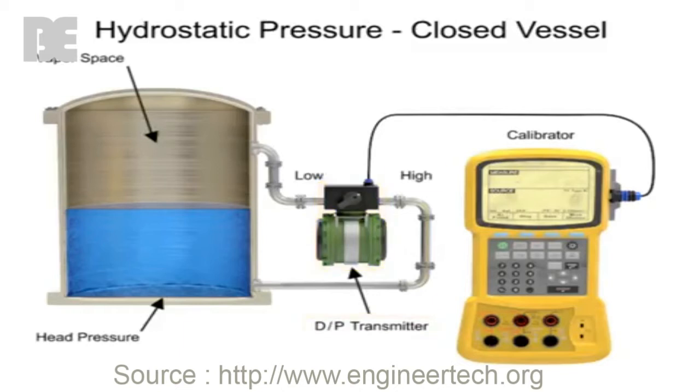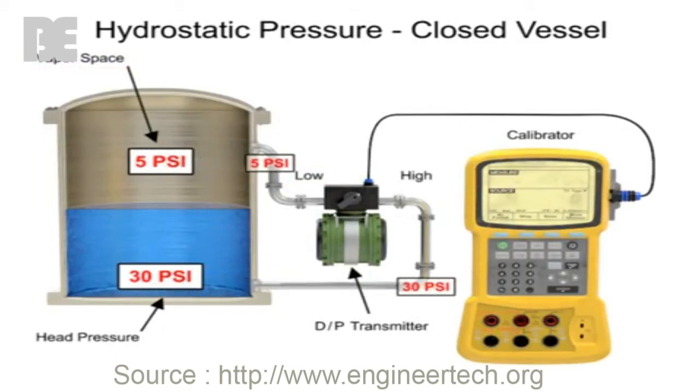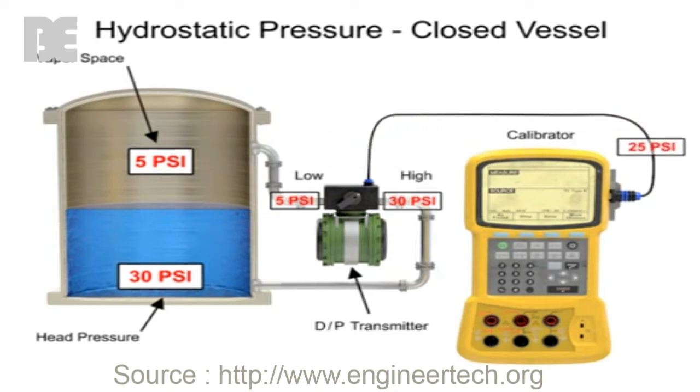This device has a high-pressure side input and a low-pressure side input. The high-pressure input is connected to the bottom of the tank to measure hydrostatic pressure. The low-pressure input of the differential pressure transducer is connected to the vapor space pressure. The transducer subtracts the vapor pressure from the high pressure. Resulting is a value that represents the hydrostatic head proportional to the liquid level.